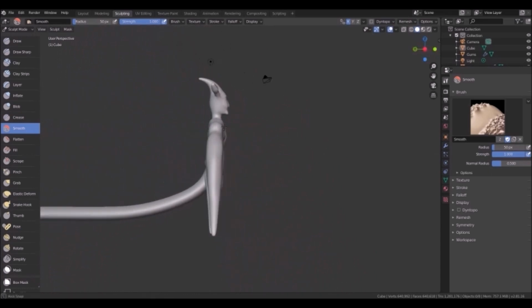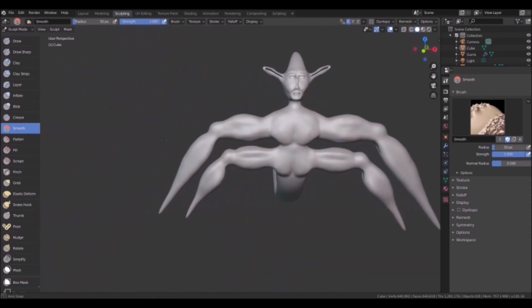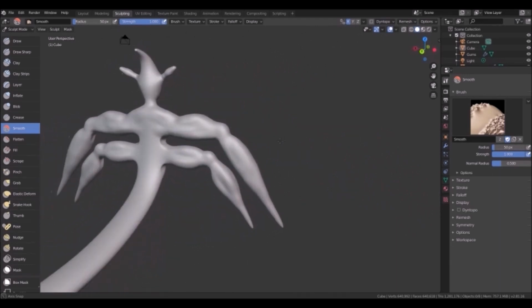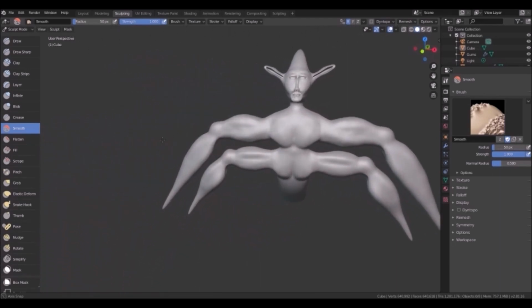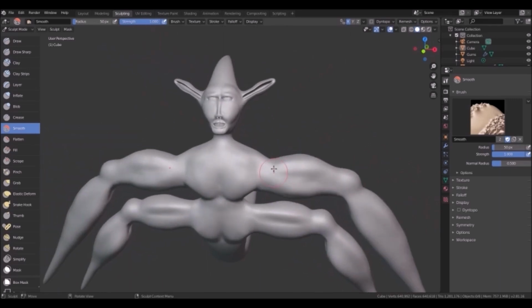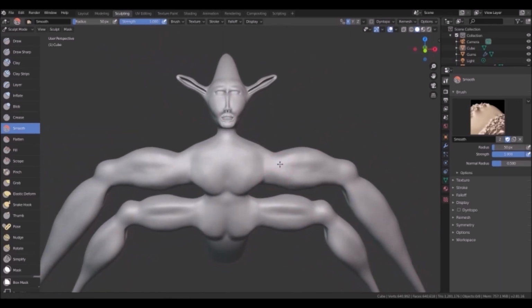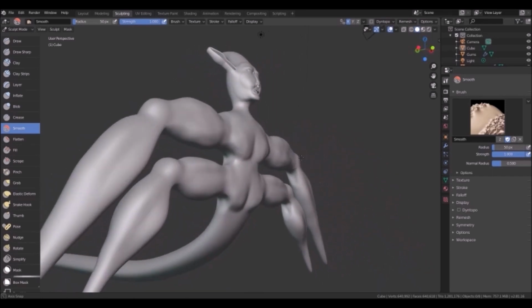Okay. That looks fine enough. That face. That's a funny face. I'm happy with it.